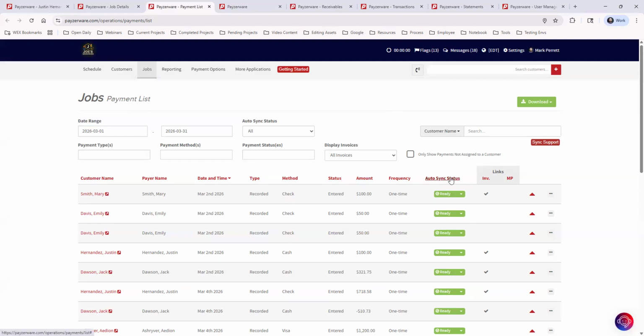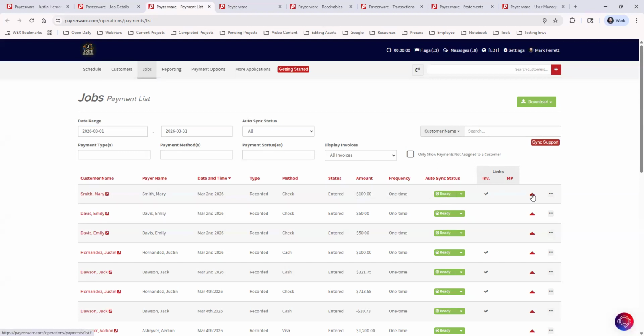So if you take a payment in WEX FSM, you go to your QuickBooks and you realize, hey, wait a minute, I don't see this payment here. I would search for that payment here and see if there is a sync status telling you that there is an error. You would hover over, it'll tell you what it's looking for.